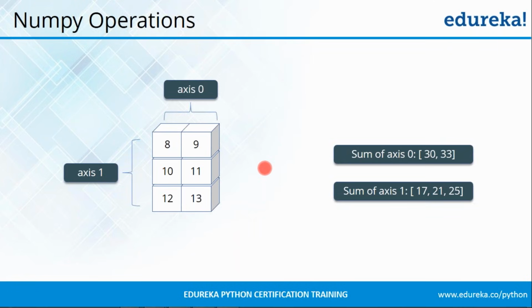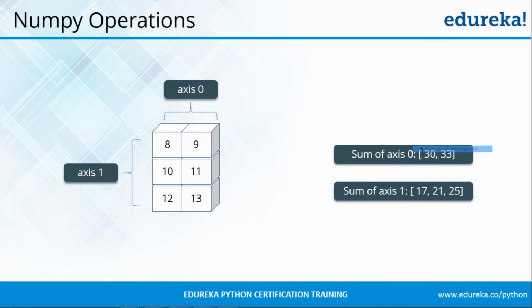So now comes the axis concept here, guys. It is pretty similar. We have a NumPy array which looks like this, and the rows are called axis 1 and columns are called axis 0. Now you must be thinking, what is the use of this axis? Suppose if you want to calculate the sum of all the rows, then you can actually use these axes and you can do that. Now let me show you practically how it happens.